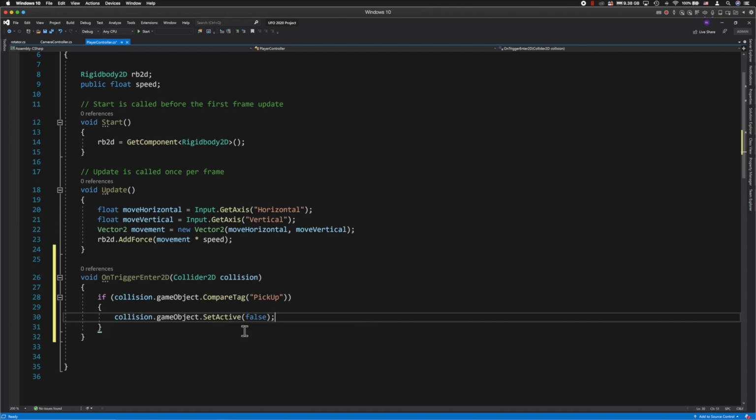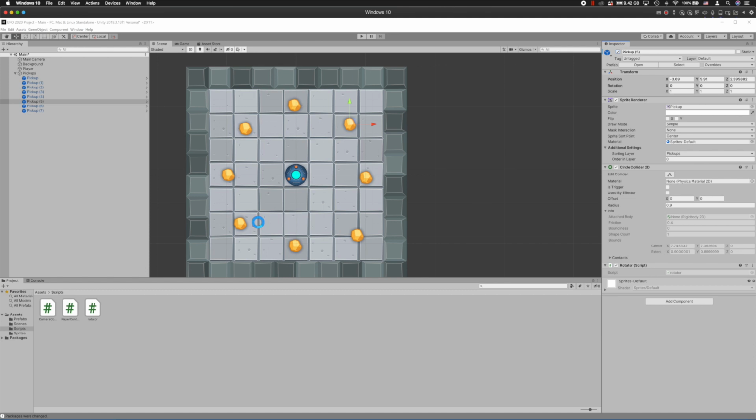Now that's only going to happen if you collide against something that has the nickname pickup. Now, we don't say the word nickname, we call it a tag. So let's go ahead and do that over here. So first of all, let me save my code. Switch back over here to Unity. After it's finished importing, I need to give each of these the pickup tag.